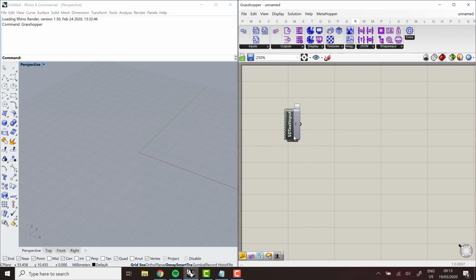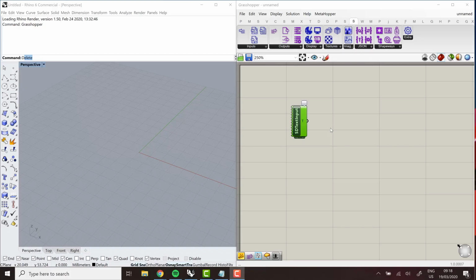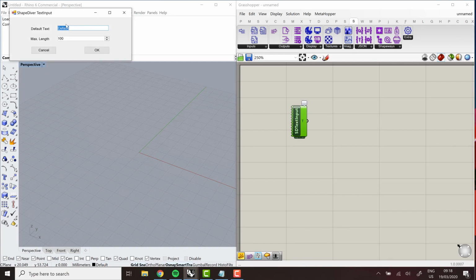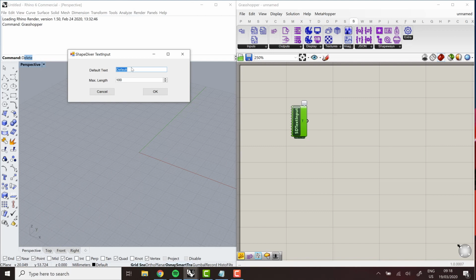So instead of directly supporting this component, we decided to create our own text input component, which looks like this and is a component that will be converted into a text input for the users online once the model is uploaded. The way it works is that you can double click on the component and define two properties. The first one is a default text that will be used before the user online enters any text. The second parameter is the maximum allowed length for the input. So let's say I write something, hello world, and define that the maximum length for this string is 15 characters.